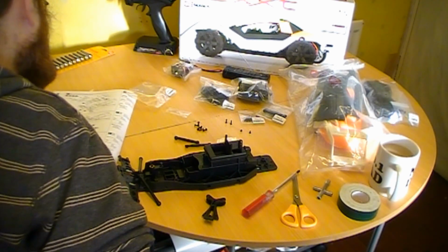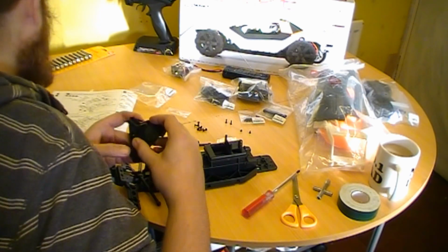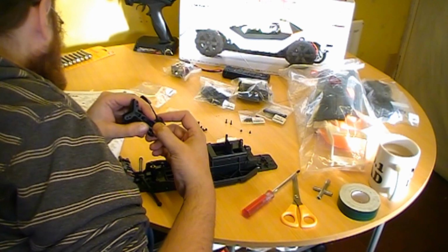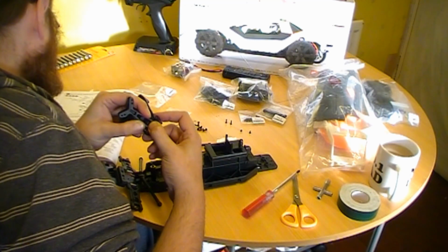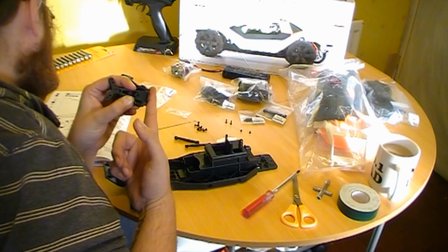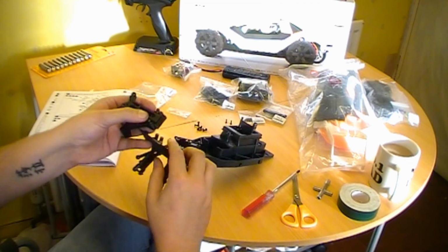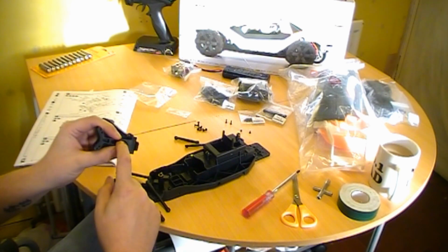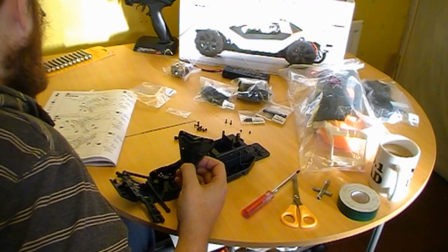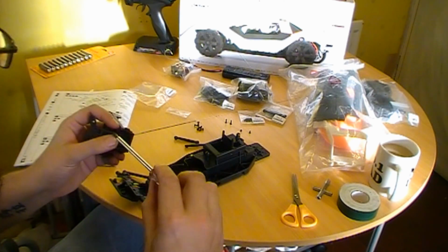So, which part do we go here? I don't think there's any particular order to do these. Just make sure which ones are which. Three that goes into there, 2 that go in the bottom, 3 along the back. So the 2 countersunk ones will go in from underneath. 3 of the round-headed ones will go into the shock tower, and 3 into the rear of the mount. So we'll get the shock tower on first. Make it a little bit easier on ourselves.